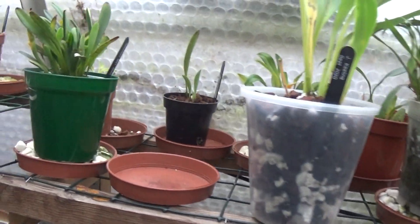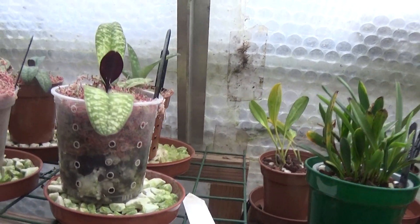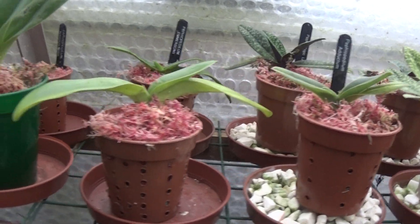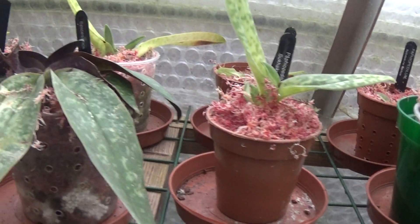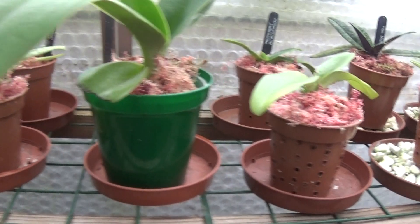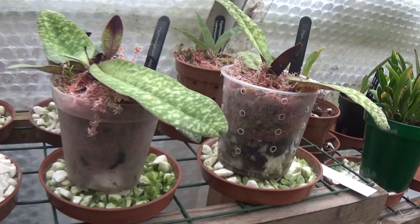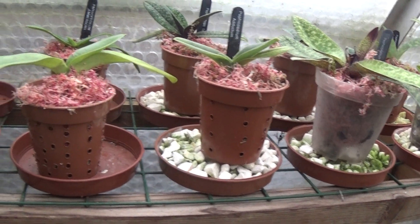On the other side here, at the top, I've got old Paphiopedilums and none of them have been doing too good. So what I've done, I've potted them all in live moss, which is a much, much better media than what you call the dead moss — the sphagnum moss that you get from New Zealand. And this is live moss from — well, it says Irish — but I've never seen it red before, though it does grow absolutely green. I've followed Mick's advice and put some of this in little tubs.